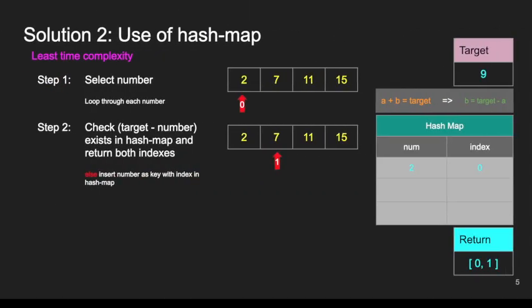And if you look at the other solution, which is better in terms of time complexity, we'll have to look at this problem in a different way, rather than looking at one loop finding one value, A, and another loop finding another value, B, and then summing them up and trying to find the target value, and if the target value matches, then returning the indices of A and B. But if we turn this mathematical equation around a little bit to B equals target minus A, then we can utilize a hash map to save all this information that we are getting during the loop, and every subsequent number will be checked against whether it's in the hash map or not.